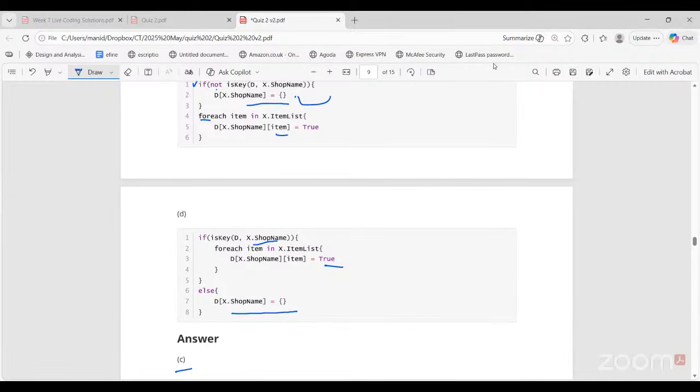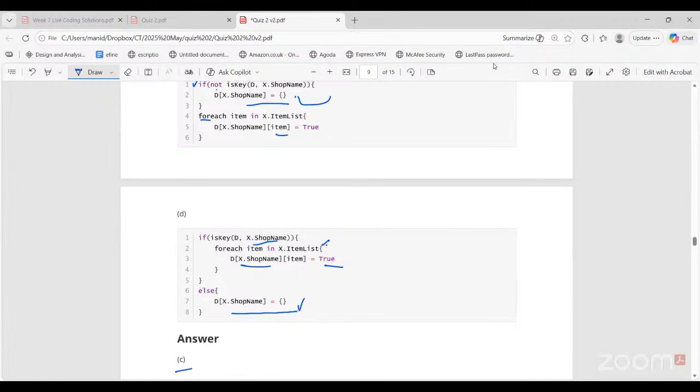Suppose there is a first card and it is not empty. The list won't account for the first card. For the dictionary, it is just creating the shop name. If it is already a key, then you don't have to create any key value pairs. So next, your job is just to go through each item in the item list and create a key value pair against that shop name.